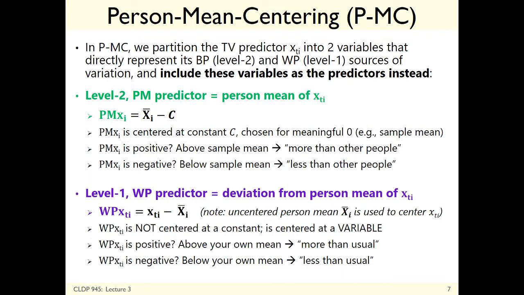Person mean x only has between person variance. It can only have a between person effect. Within person x only has within person level 1 variance. It can only have a within person effect. And that is why I like to set up models this way for longitudinal data, because the interpretations are clear and it's hard to screw this up.